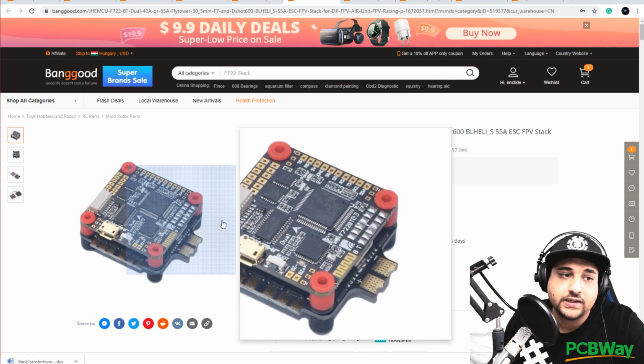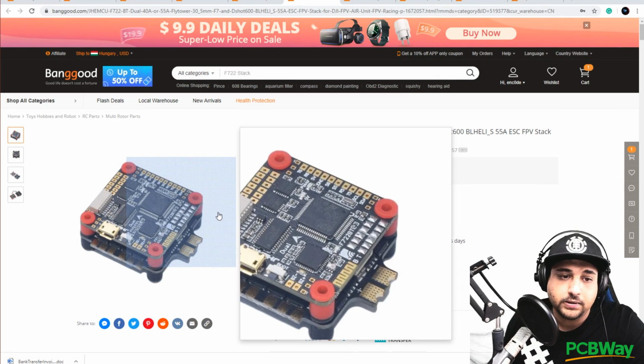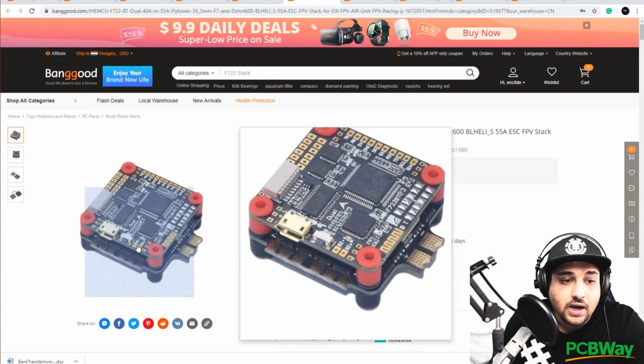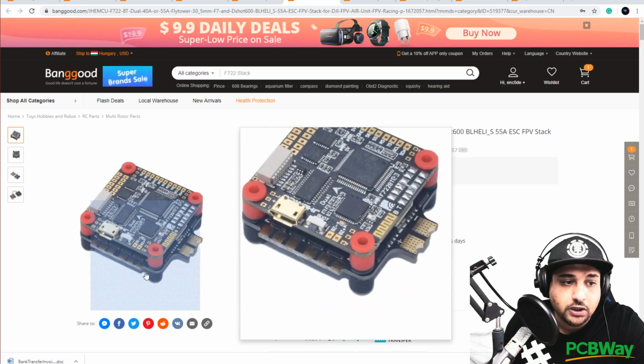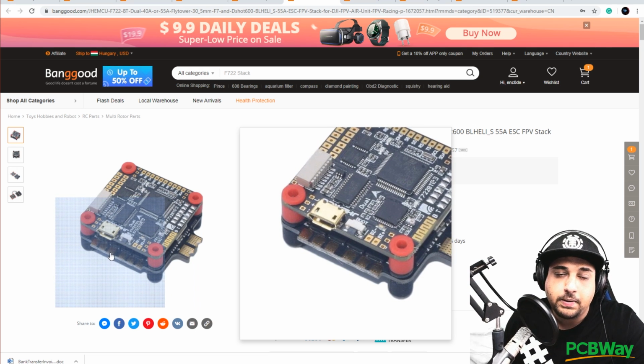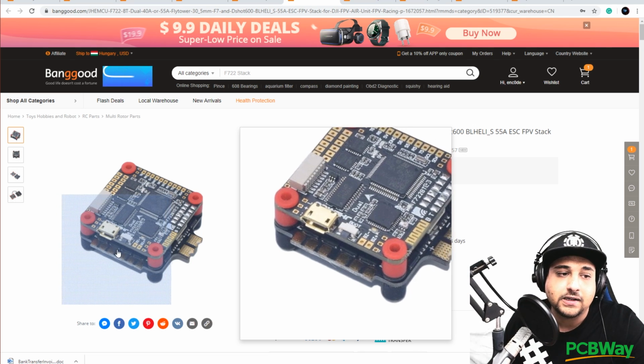You just gotta be flexible. Maybe you ruined your DJI setup and you wanted to go to analog, you don't have to replace the whole thing. So this is nice to see here. I don't like the motor pads. They look cheap. There's no edge plating. The more plating, the more copper we have, the more power delivery we have, the more current could pass through.